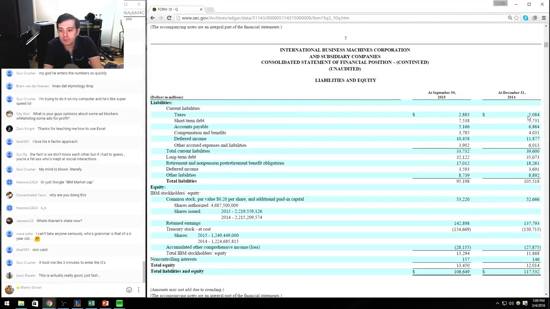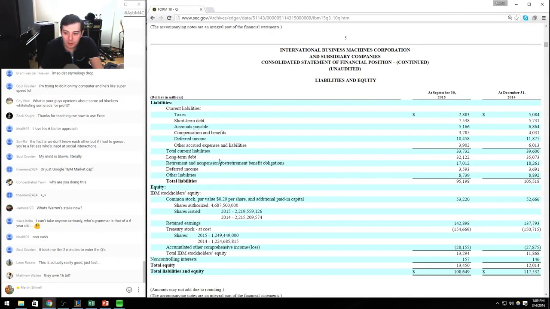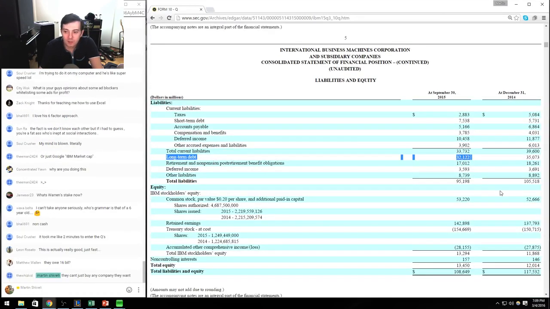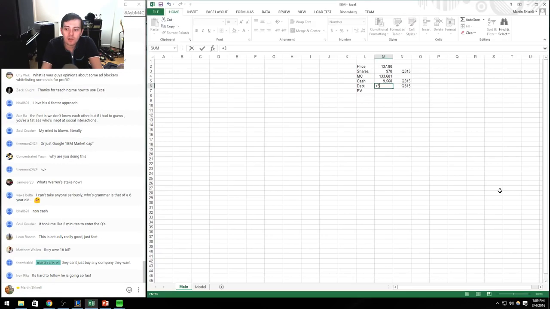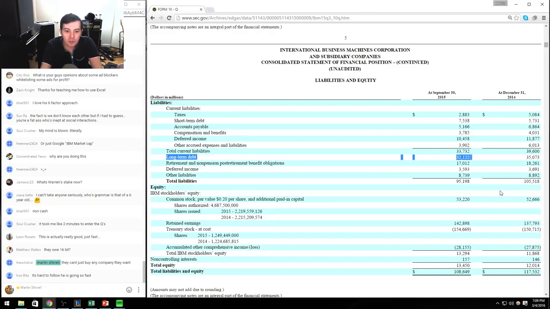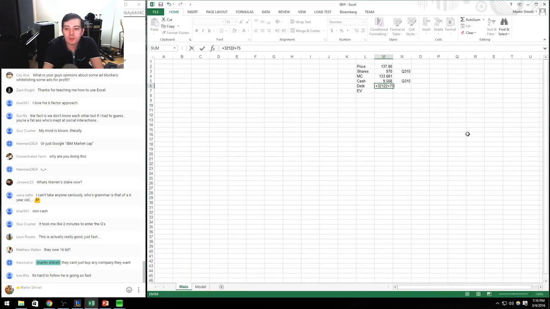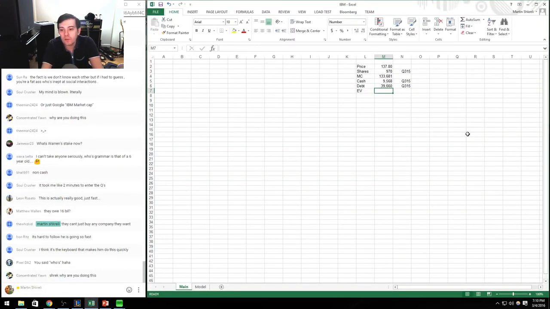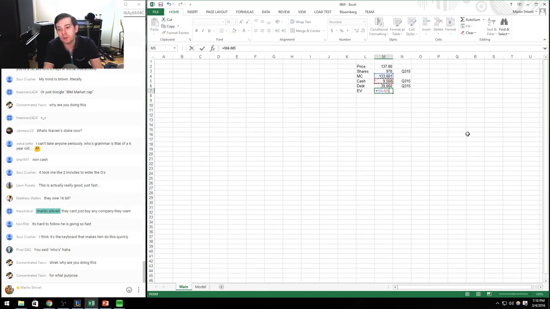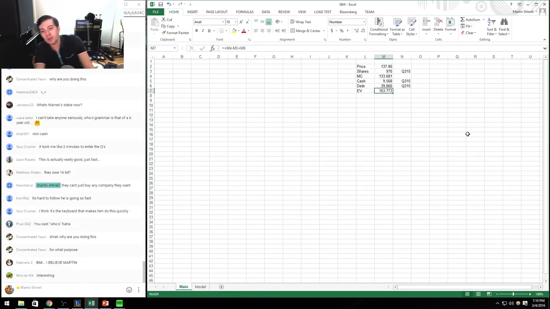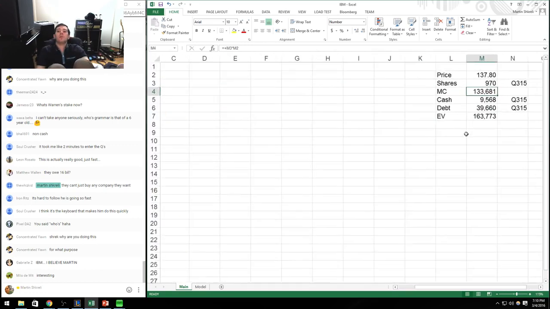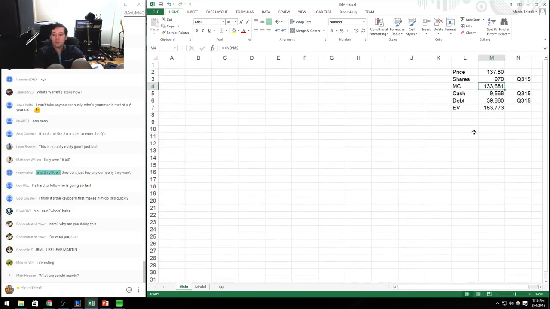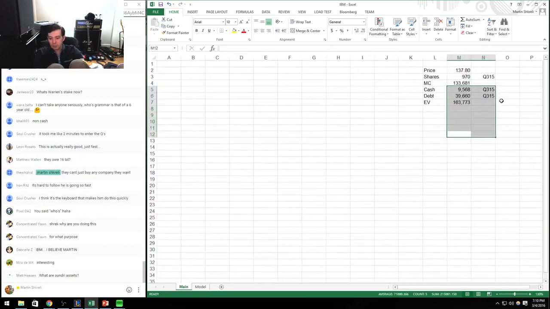How about debt? Here's a big slug of debt, $32 billion of debt. So they have a little bit of leverage, as we like to say. Here's a short-term debt, $7.5 billion. The total of $40 billion in debt. So they definitely have used debt. So the enterprise value is much bigger than the market cap. The enterprise value is 163 billion, while the market cap is 133 billion, which is, I think, interesting.